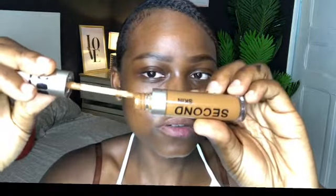So I'm going to take my concealer, and this is Second Skin from ZKL. I'm just going to take a little bit of that, put it at the back of my hand, and just conceal my tinted eyebrow lightly. So I went ahead to conceal my eyebrow, and this is what it looks like. I mean, concealing it is optional, it's up to you. If you want it, you can conceal it, and if you don't, you can just let it be.